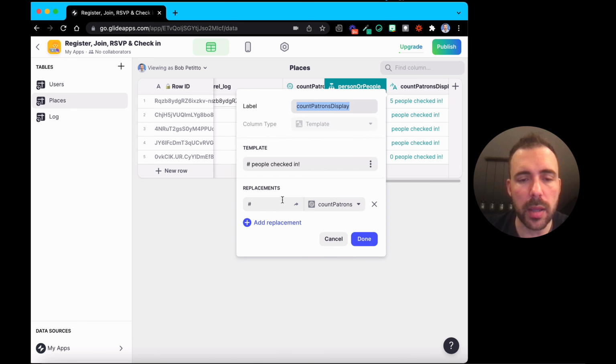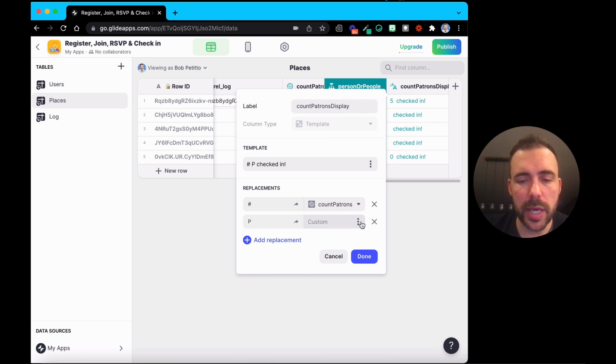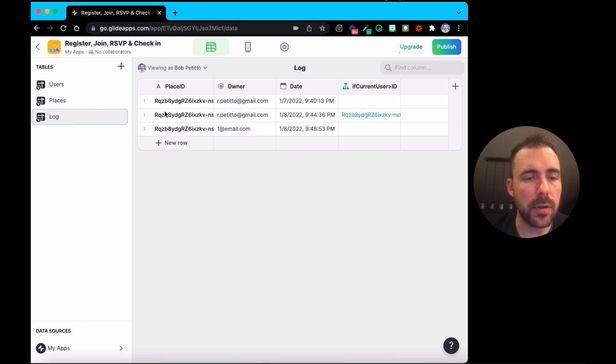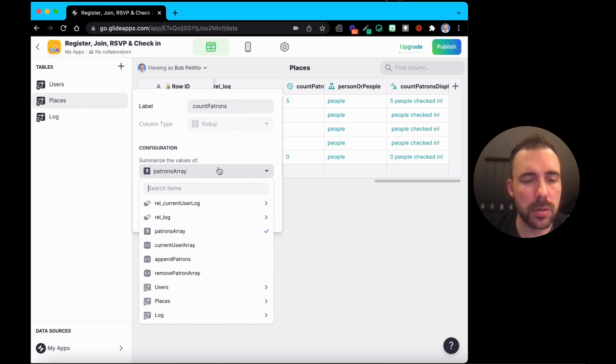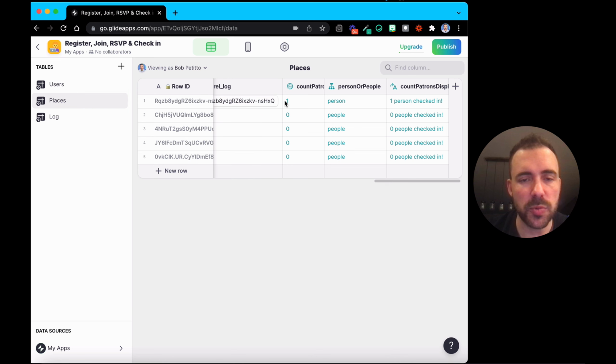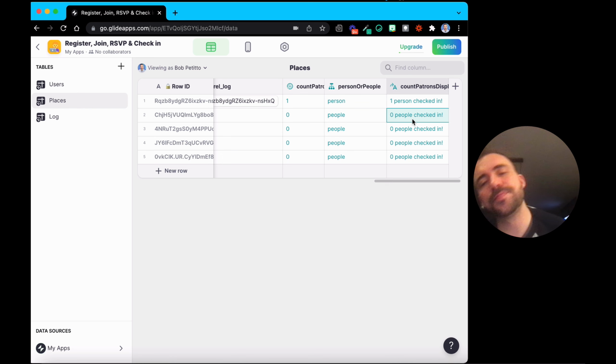Right, and then instead of using people, you can put a capital P in there and replace that P with your variable. And so if I only had one person check in this way, and my rollup was off of the relation, I say it's one person checked in versus 0 people checked in.